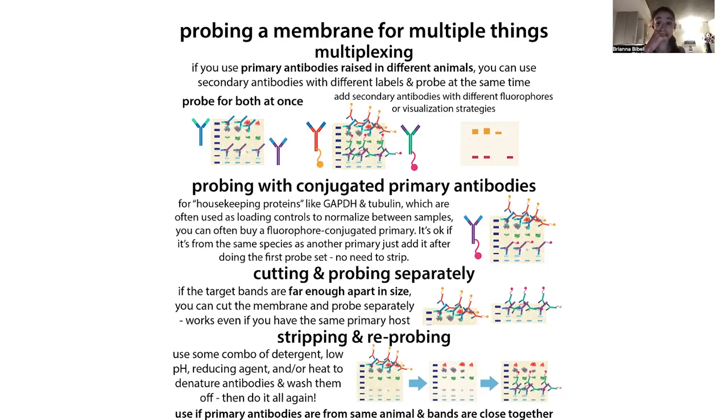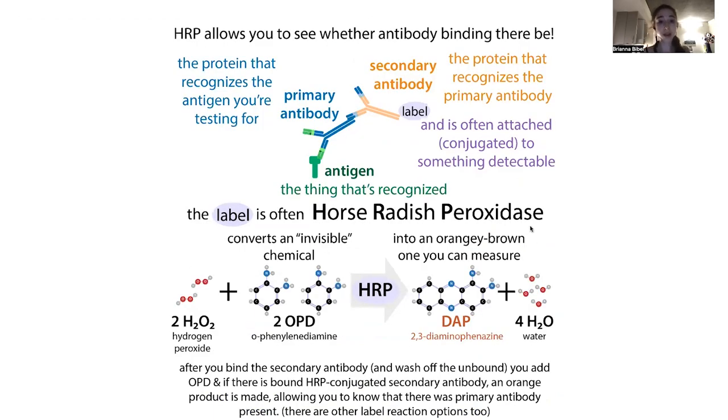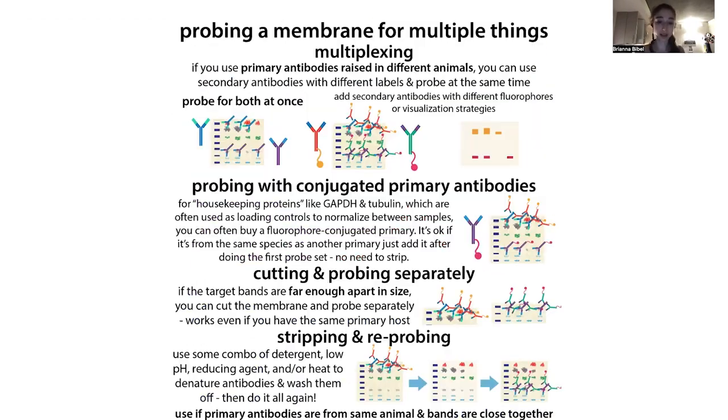Another thing, just really quick, is that we talked about, like I briefly mentioned HRPs, the horseradish peroxidase. If you're using that method, you can use hydrogen peroxide to inactivate the horseradish peroxidase that is conjugated to the antibody. So you can actually do that and then reprobe. But going back to, I'm going to focus more on just the methods that'll work for whatever. Okay, so that is if you do the multiplexing with that.